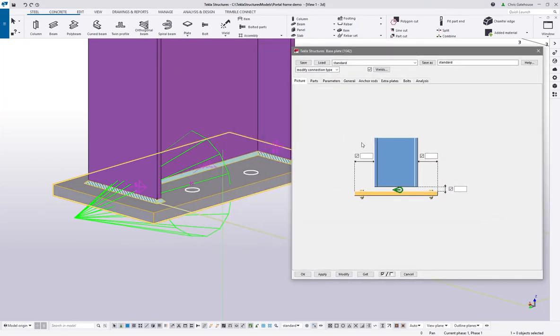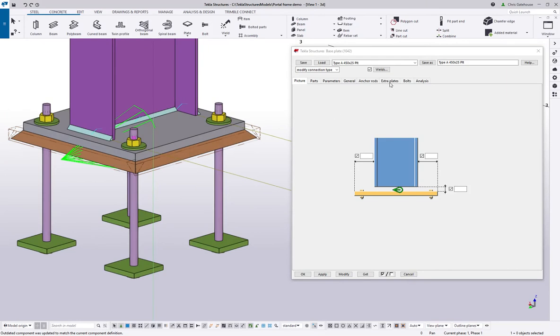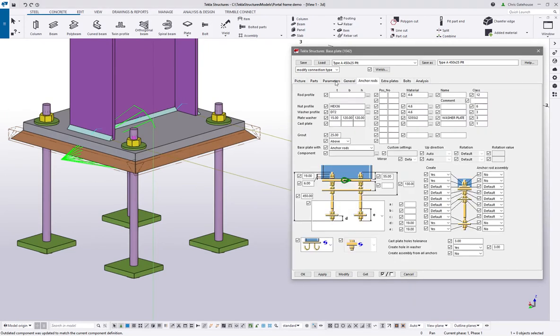So we can modify the components so that they're different, or we can use presets. These are a number of presets that come preloaded. So if I select type A and I load that in, this will give you the example with the holding down bar assembly built up as well. So if we go to anchor rods, you can see all of those parameters have been filled in. It looks complex. It really isn't that complex once you understand what all of these values are doing, and I won't cover it now, but you will pick it up.